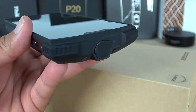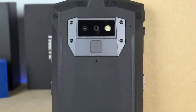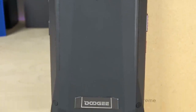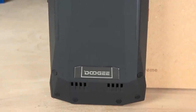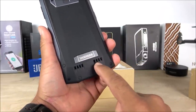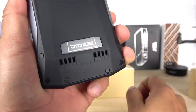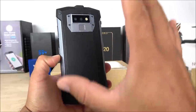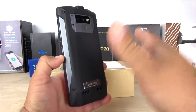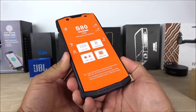On the back side there are two cameras: one is 12 megapixels and the other is 5 megapixels, which I believe is for bokeh effects. We also have the LED flash, a fingerprint scanner, a secondary microphone, and a very loud speaker at the bottom. It is IP68 certified — this thing is shockproof, waterproof, freeze proof — a super nice phone, especially if you need a lot of battery life.